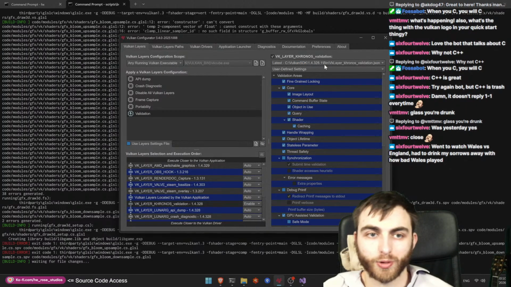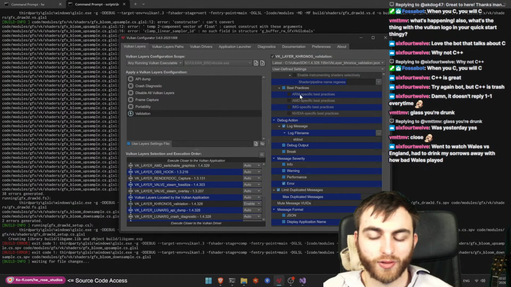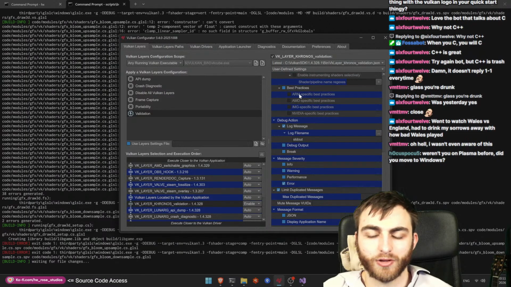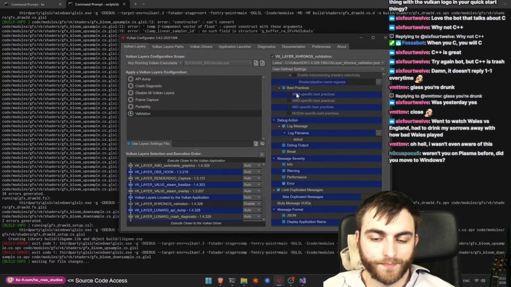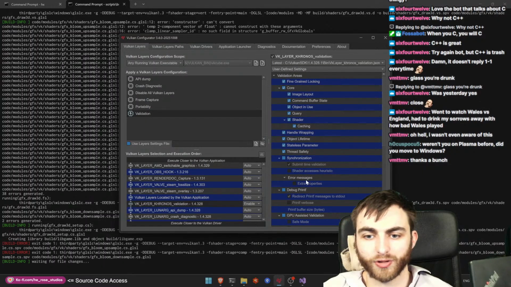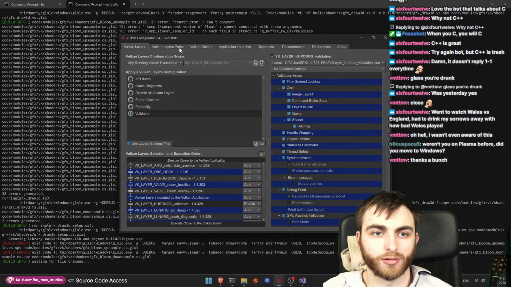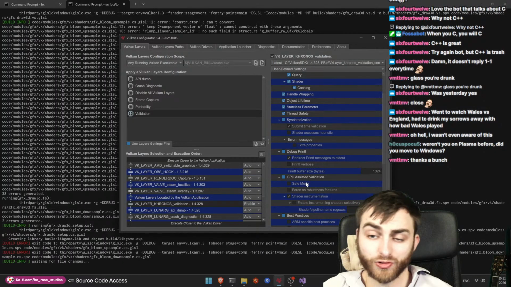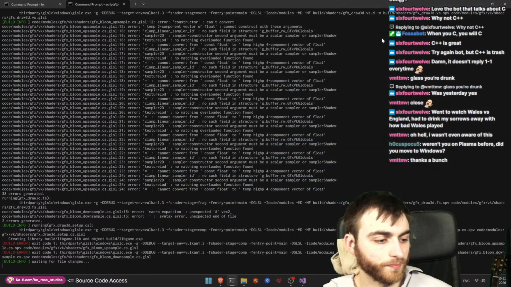And this does work on Linux as well, but it's easier to see on Windows. On Linux you have to install it in a different package, but it is there. It's just called vkconfig in the terminal, and you can access it. But yeah, you can break on these debug actions and stuff. It's all really cool, and you can turn on extra warnings like threading stuff or the GPU validation. That's another one. So yeah, GPU assisted validation, which is cool. Yeah, very nice.